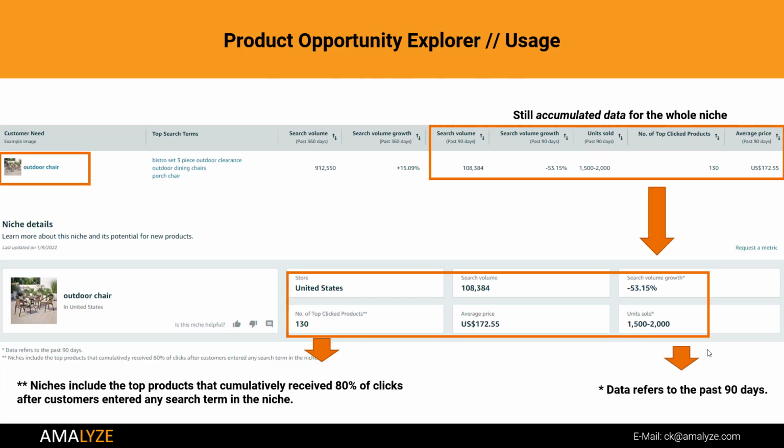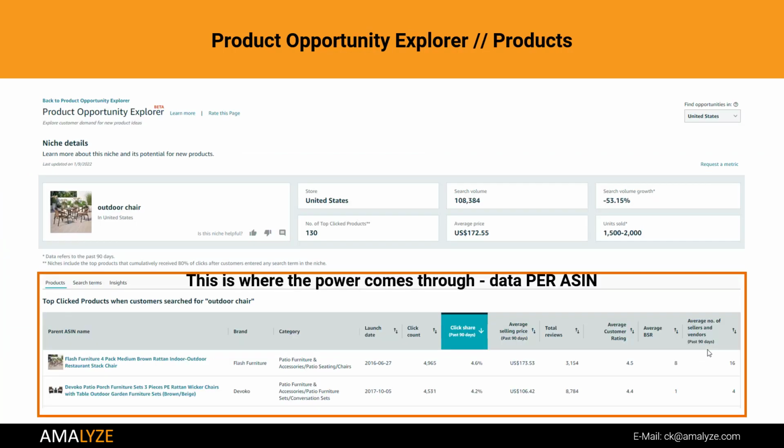Then we can click on the customer need, and we will still see the accumulated data for the whole niche. You can see it directly here. Amazon is offering you a little more text. It's just the same. That is not so powerful, but if you scroll down, you will find 3 tabs: products, search terms, insights.